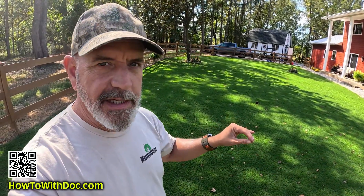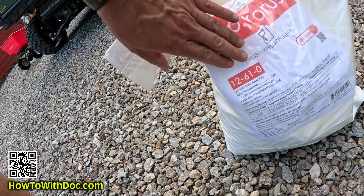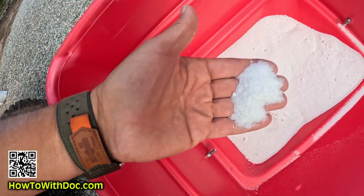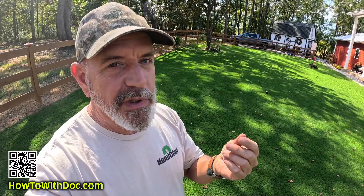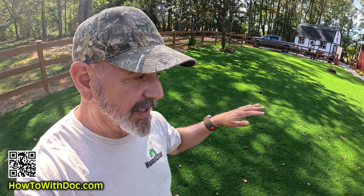My backyard — I'm treating this a little differently. I ordered a product I really don't want you guys to use casually: it's a 12-62-0, it's a phosphorus adjustment. You've got to be really careful with this product. It can be really dangerous because it looks like salt — it's that fine or even finer. You really have to take care if you're going to do a phosphorus adjustment with this. I did put some of that down here by the pond because I have dry soil and I can water it in.